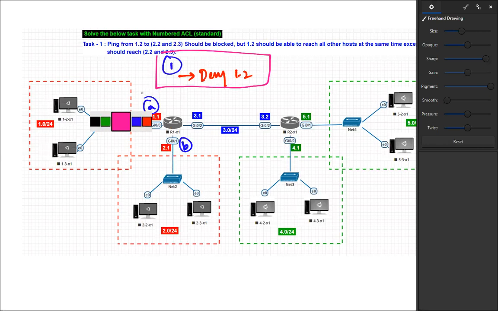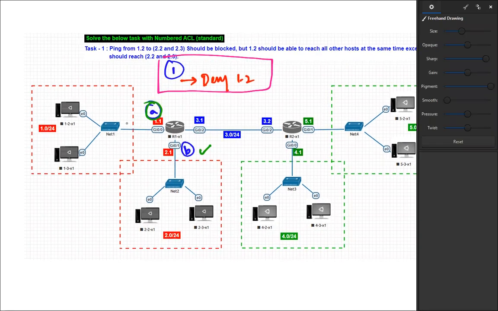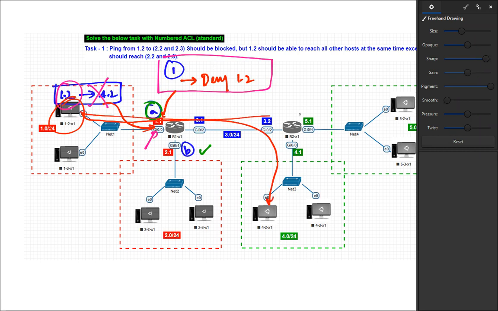We'll try to understand which interface is right and why. Option B is correct actually. When you apply it on option A, and assume you are trying to ping from 1.2 to 4.2, the interface will see the packet, and since the packet is coming from 1.2 itself, it will block it. So when you apply it on this interface, you're blocking too much. 1.2 can't even reach 4.2, and can't even reach 5.2.